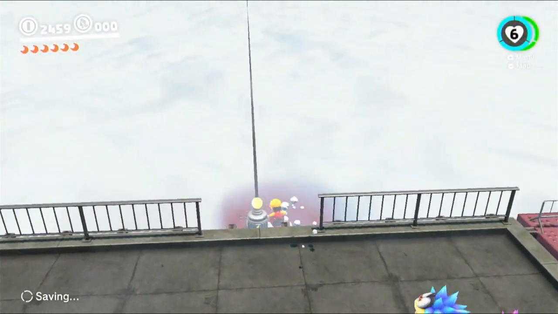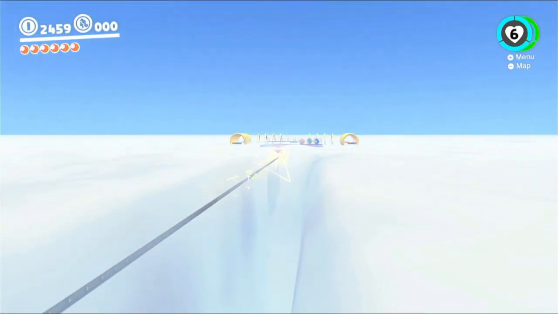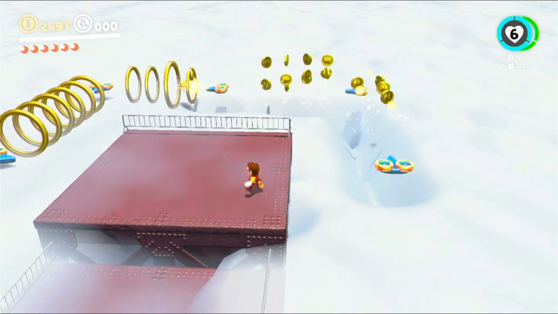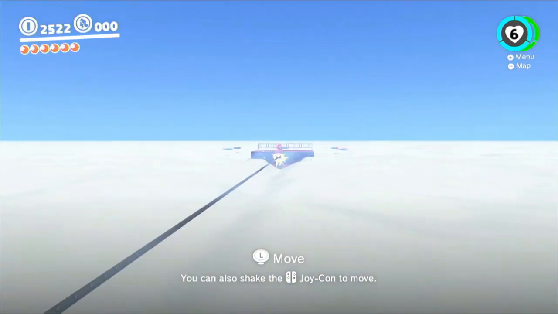Just a few more things around here that we can do. This is optional over this way, but I'm gonna look at it anyway. Gives us some coins. Just throw that cap into that, and it shoots them around, giving us coins. Very nice. Let's head back.